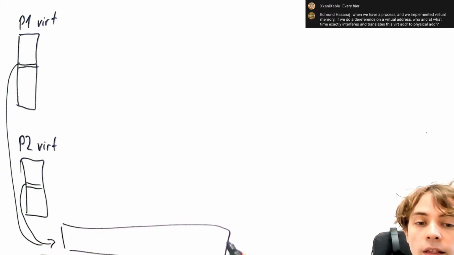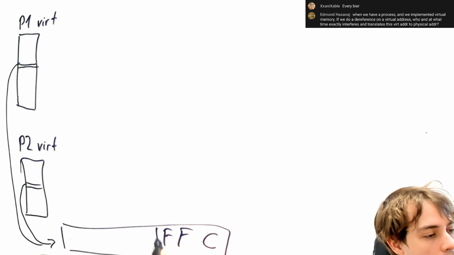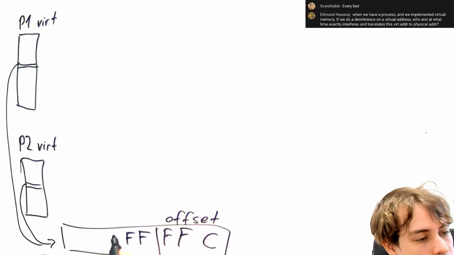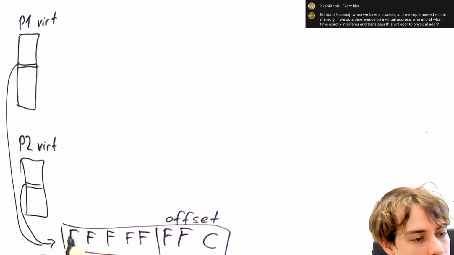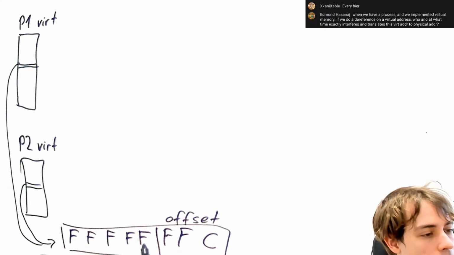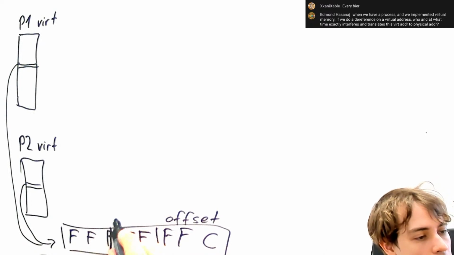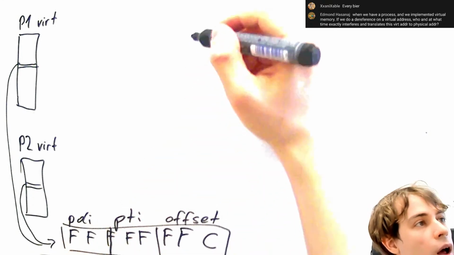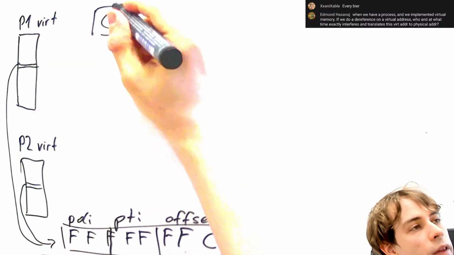So I will take a stack address: CFF, that's the offset, and then we have F, and another 2 Fs, right? This is 1, 2, 3, 4, 5, 6, 7, 8. This is a 32-bit address. This one is split up. So we have the page table index here, and we have the page directory index here. We have the CR3 register up here for this one.